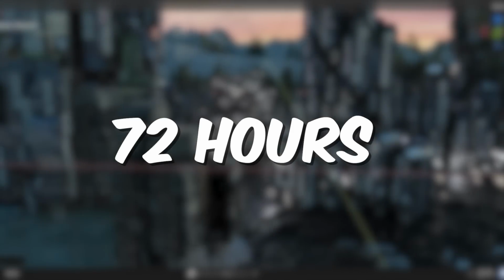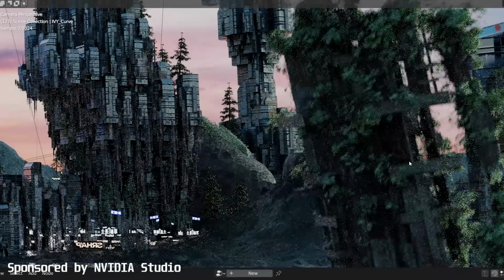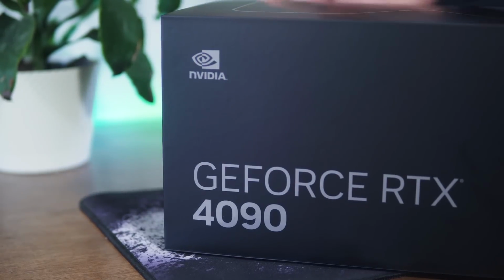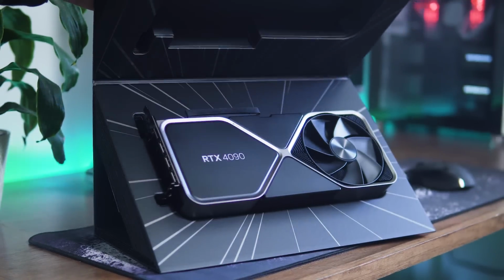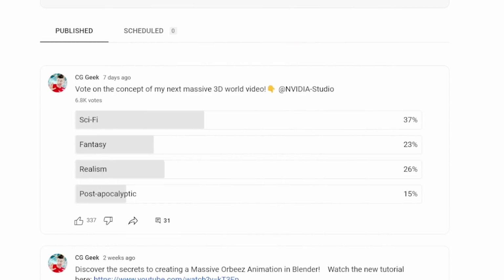So, I have 72 hours to create an entirely 3D sci-fi world. I was challenged by NVIDIA Studio to create this world from scratch during the duration of CES, which lasts just 3 days. But I won't be entirely empty-handed, because I'm equipped with NVIDIA's super fast GeForce RTX 4090 GPU. For the concept of this world, I ran some polls on social media, and 8,000 plus votes later, most of you guys voted for Sci-Fi.